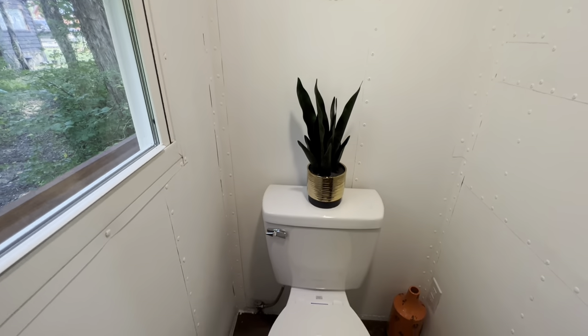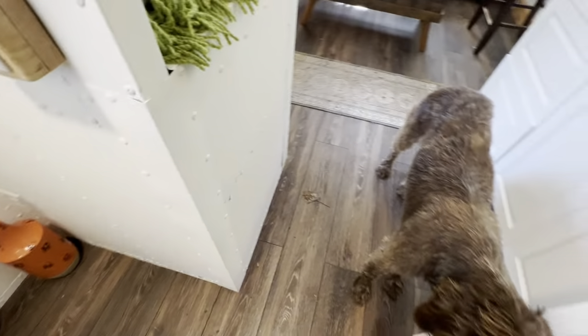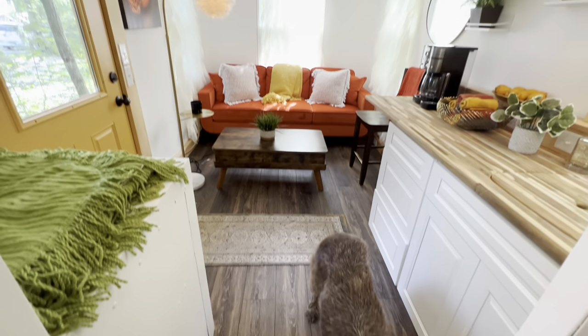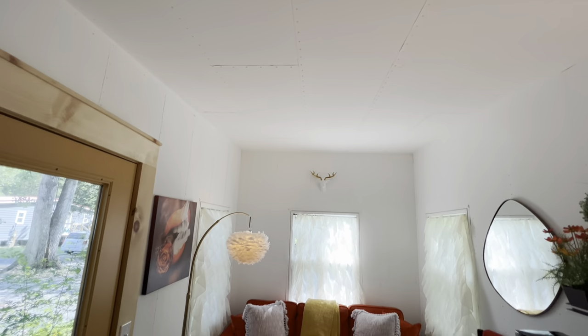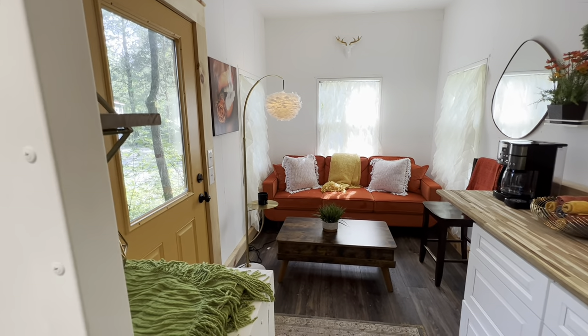This is DIY. It's built out of our steel insulated foam closed-cell polyurethane panels. It is completely engineered, ANSI certified, ready to go. 20 grand. Put your kid in it, put your mom in it, put your dog in it, put yourself in it — put anybody in it for 20 grand.